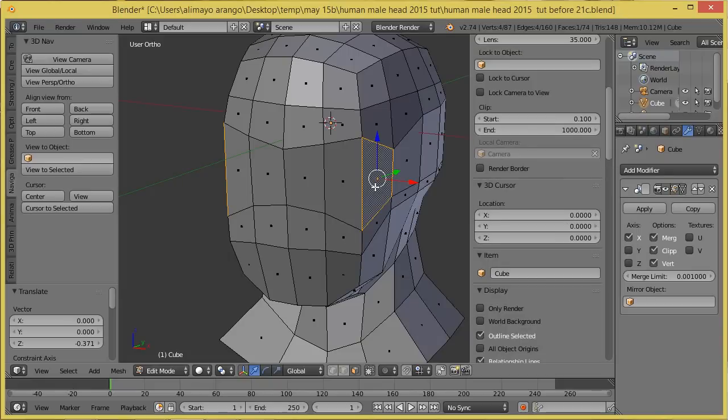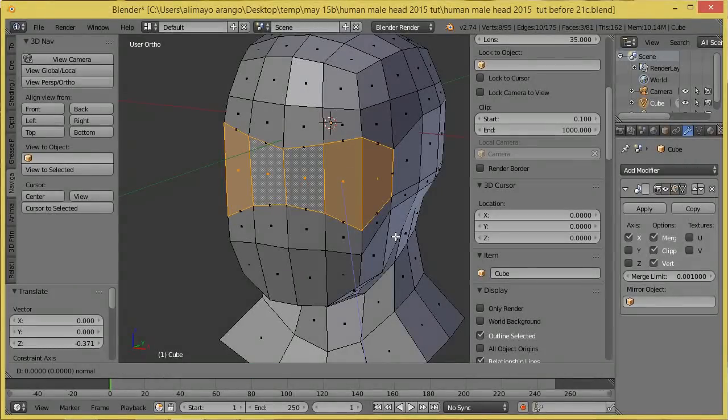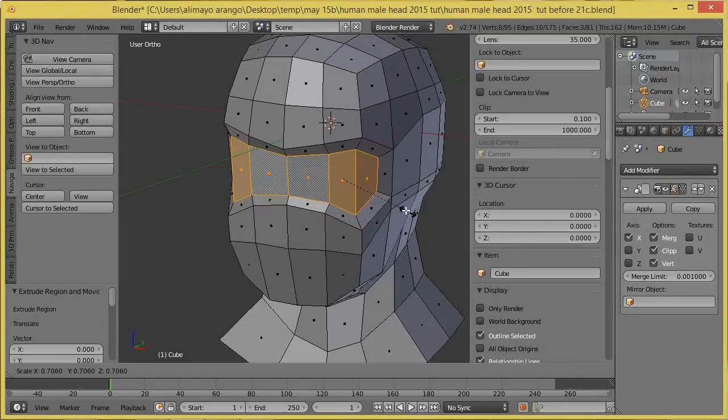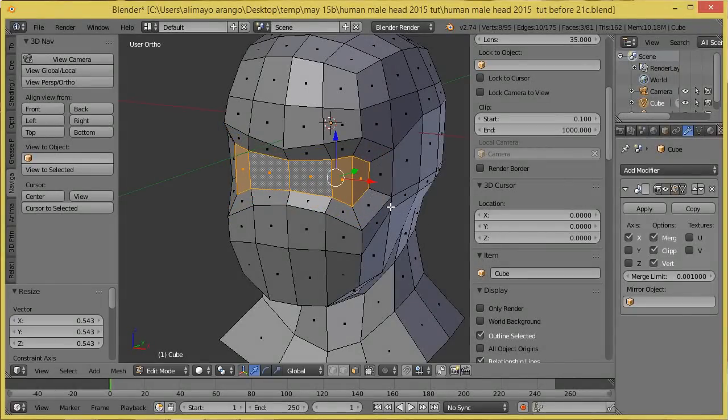You want to select here, hold shift, select here, here. Now what you want to do is press E to extrude, left click to lock in. Now it doesn't look like anything happened with what we just did, but when we pressed that E to extrude, we created new geometry on top of the old geometry. So all of this now can scale down, and that's what we're about to do. So we're going to press S to scale this down like that.